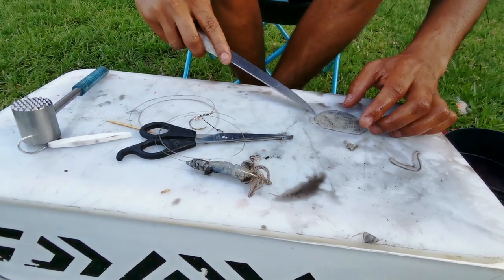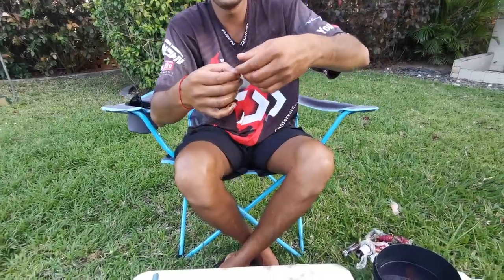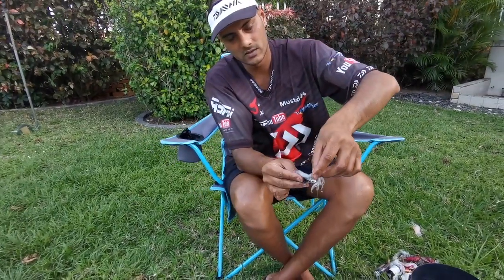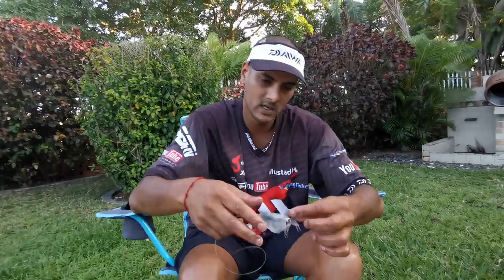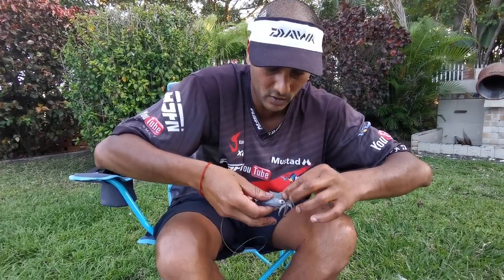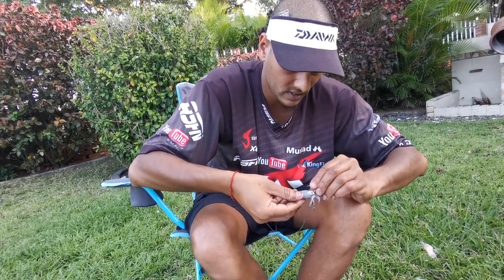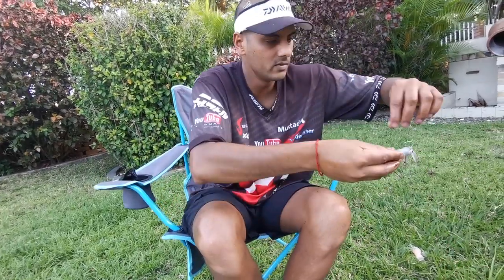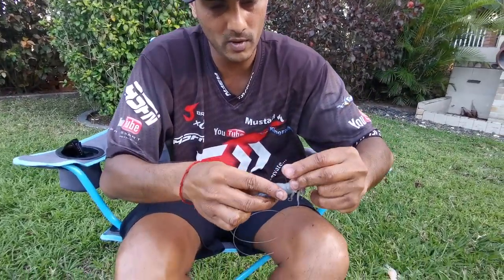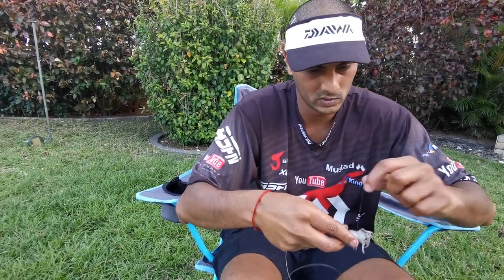I cut off the top of the squid - it looks a little bit untidy so I'm gonna trim that edge. I'm left with a piece of meat that's pretty much like a ring - it's like a Superman shape. What I do is place this over. You see it's gonna overlap - if you want to you can trim it smaller and not let it overlap, but I let it overlap, it's fine. It's there in place now and then you're gonna lightly tie it just to hold the shape, and then tie it on properly.